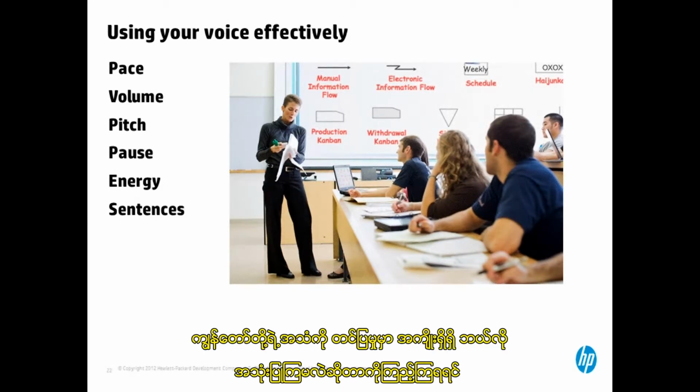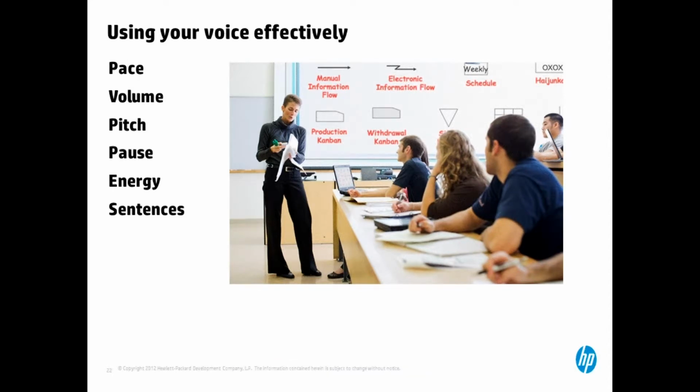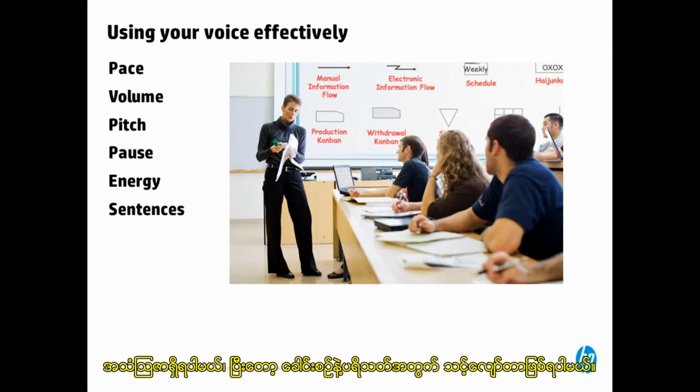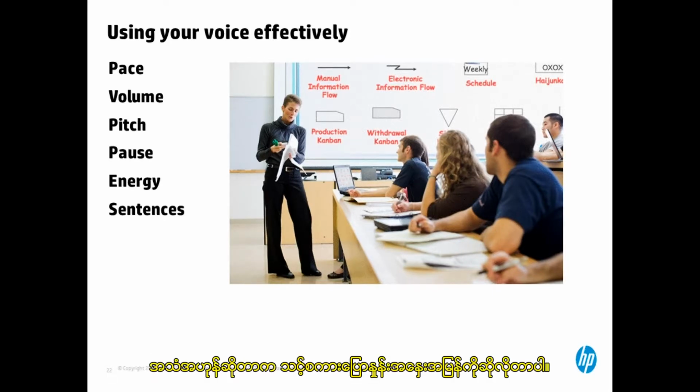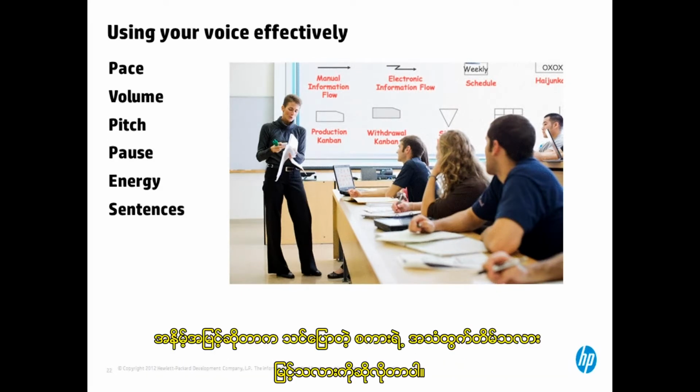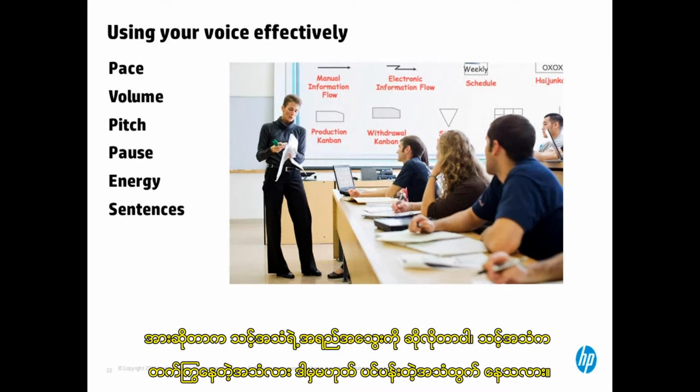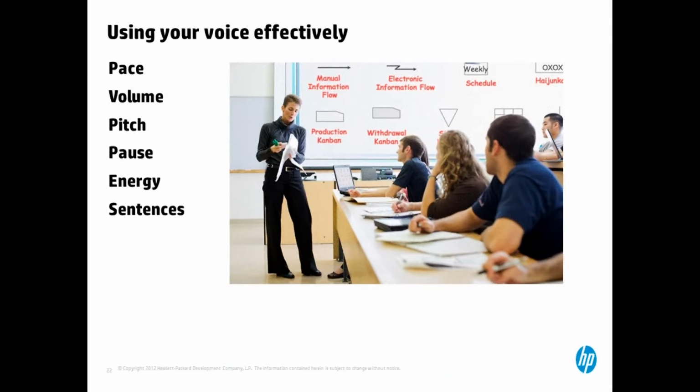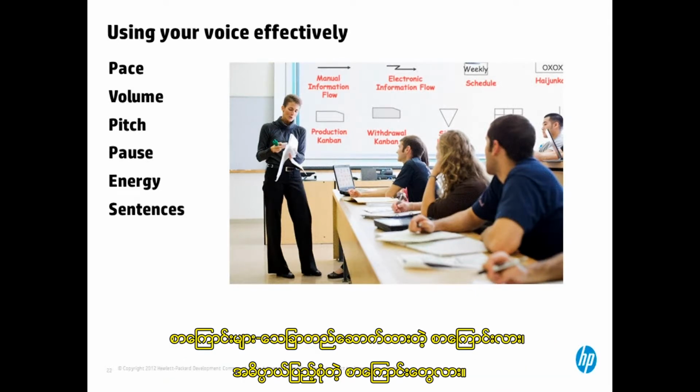When we have a look at using our voice effectively in a presentation, our voice needs to be interesting, powerful, and appropriate to the topic and the audience. Pace is how fast or slow you speak. Volume, how loudly or quietly you speak. Pitch, whether you emit low or high sounds. Energy, the tone of your voice. Do you sound energetic or do you sound tired? Sentences, are they well constructed and are they meaningful sentences?